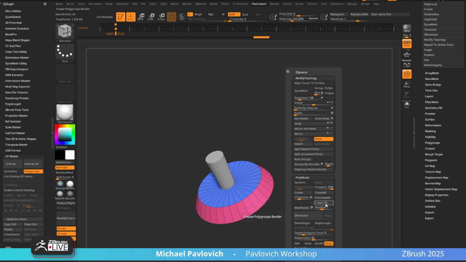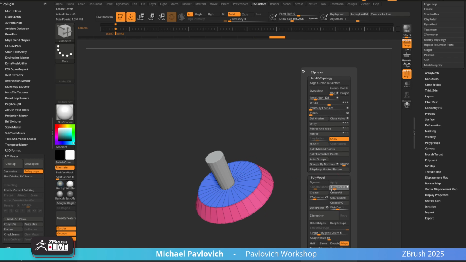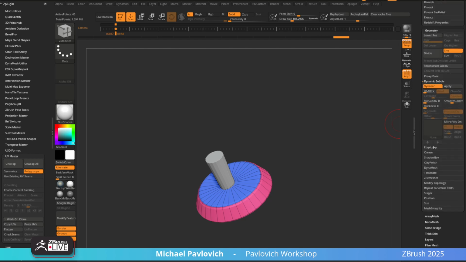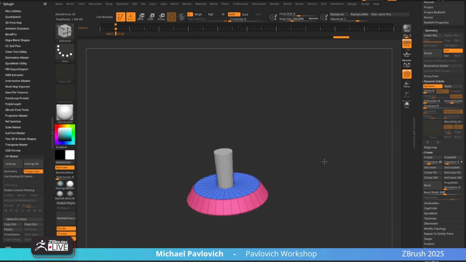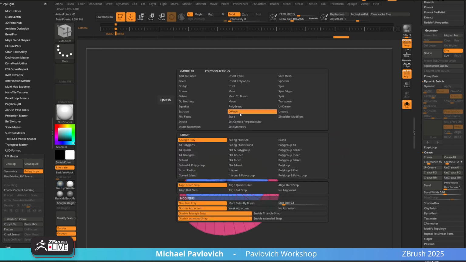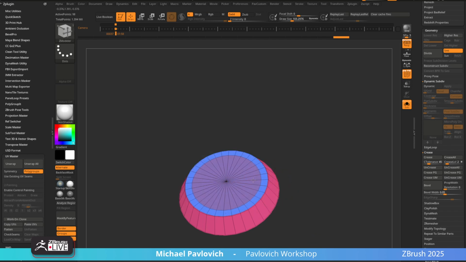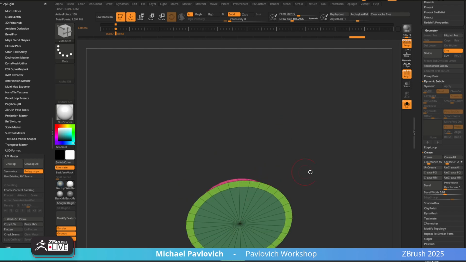So again, like we did last time, we can go in here and say Crease PG. Now we don't have control loops in here. So if we do like Crease Level of 2, Smooth Sub of 3 on our Dynamic, and again, that is underneath Dynamic Subdiv, Smooth level and then Crease level. It's going to have a pretty healthy falloff. Easy enough to fix. You can just hover over a face with your ZModeler brush, B Z M, Inset, PolyGroup, Ball, Legacy. Just kind of give yourself an extra little punch there.